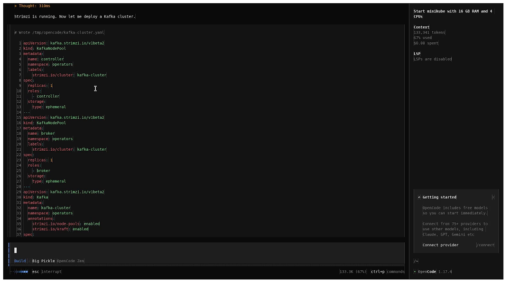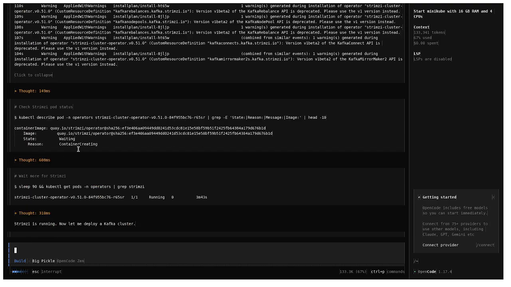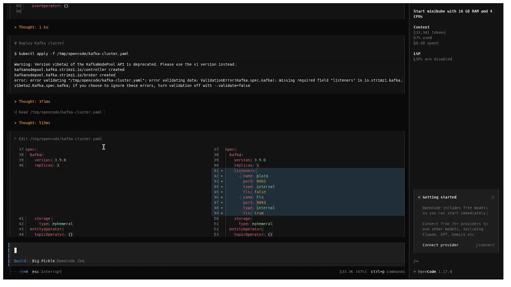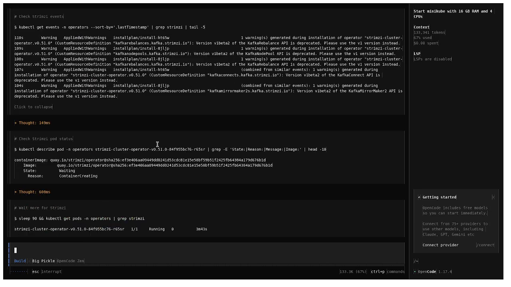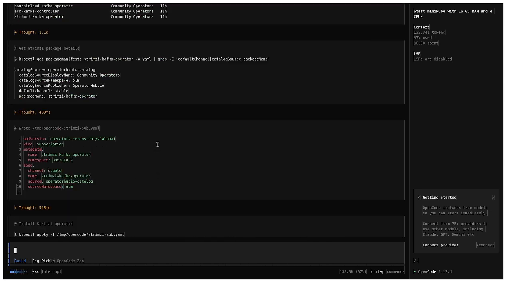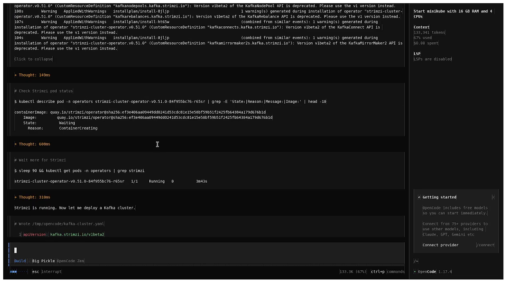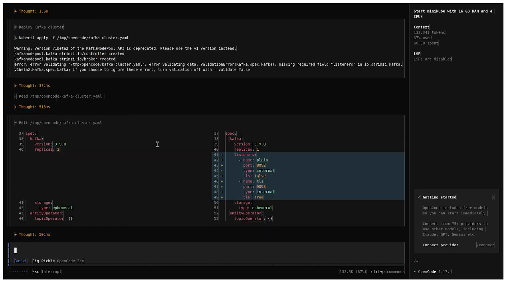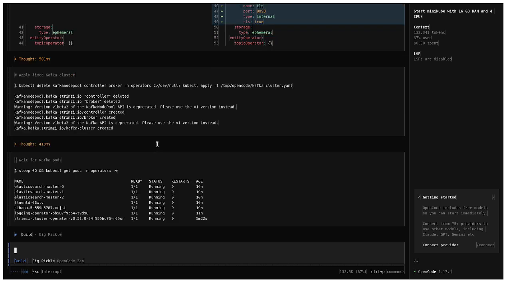For a Kafka cluster, you need a Kafka node pool, you need this, you need that. So I'm kind of learning in parallel as well. You can copy all these commands into a notepad and go through them in parallel. OpenCode is really awesome. If you deploy one of these agents, you don't have to do anything.